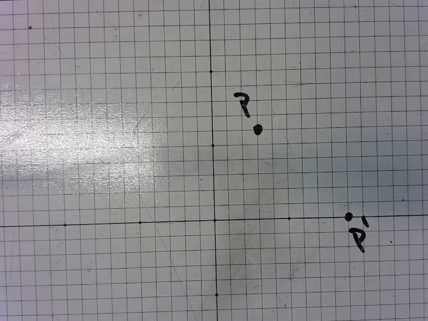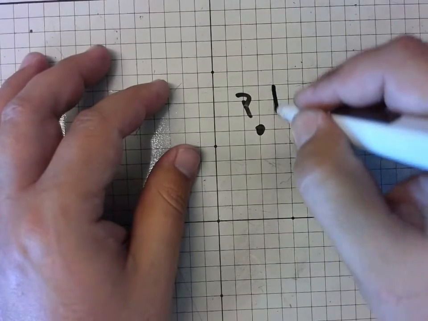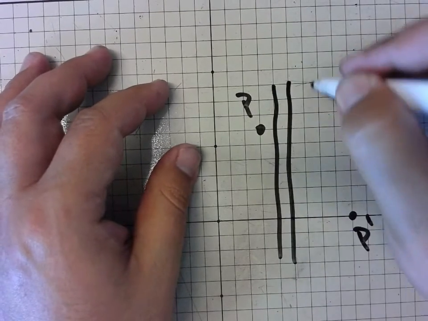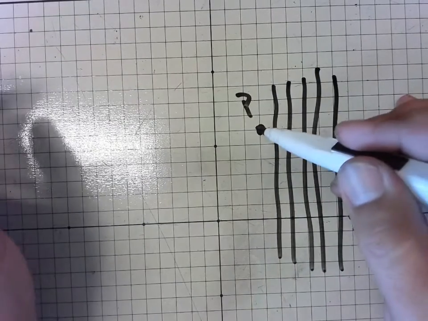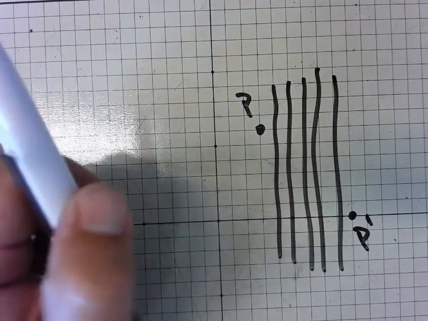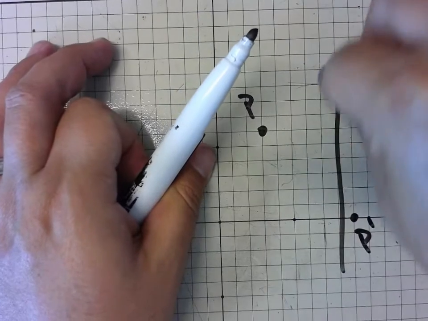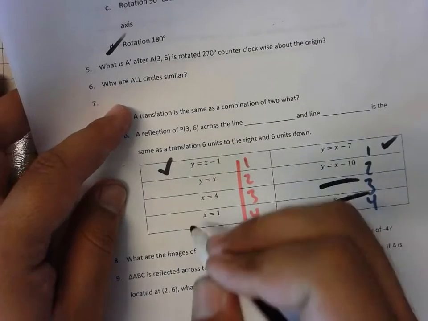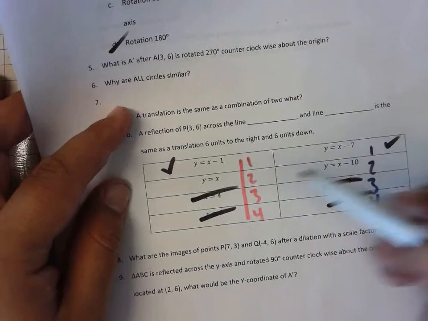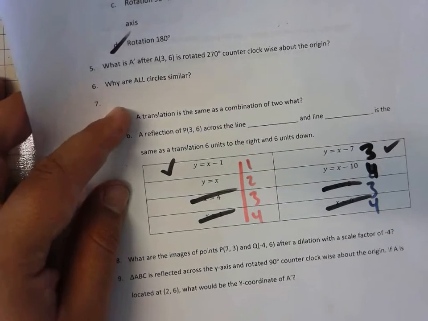Out of your answer choices, whenever it says x equals, those are vertical lines. If I plot vertical lines, and I really don't care where I put them, and reflect over it, this P is only moving to the right and to the left. It's not moving down. So I cannot use any of the vertical lines in my answer choices. And your lines have to be parallel, so it's not any of these, which means it's only 1, 2, 3, or 4 could be your answer choices.